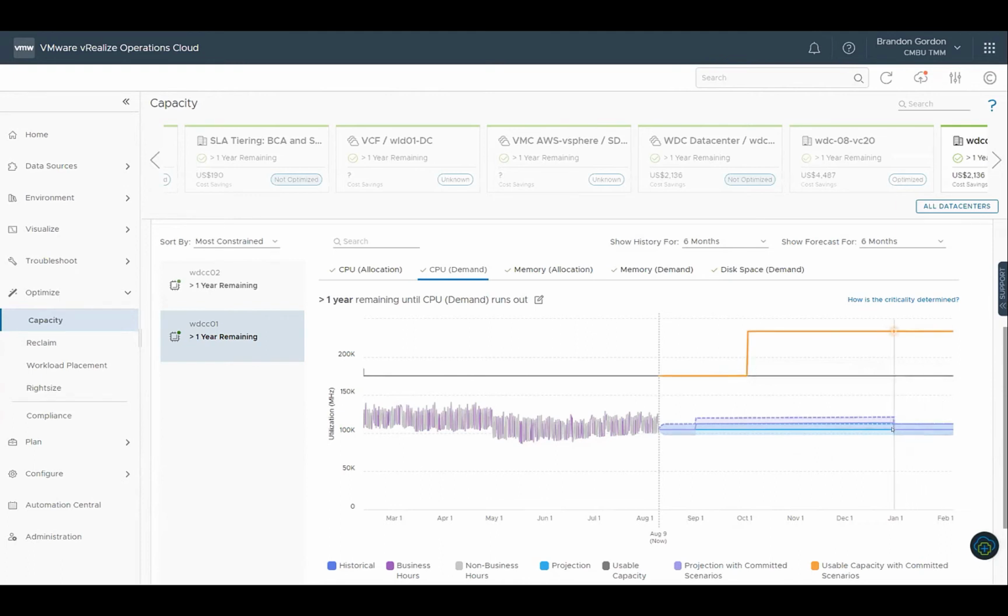So that's where you'll see that this actually goes down. That's my end date. So I added virtual machines, and then when the end date hits, my VMs are removed. So hopefully that makes sense. And if I don't want that to happen, I just don't enter an end date. And that's what you can see here on the add host. I didn't enter an end date, so you see it just goes on forever. So that's where additional capacity is added, and it never goes away. Hopefully that makes sense from there.